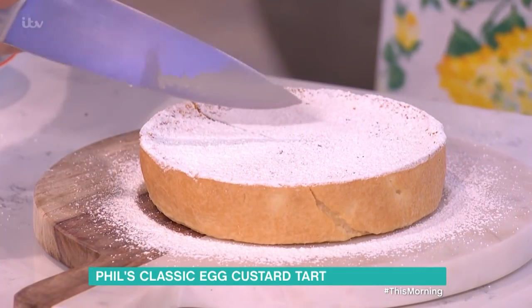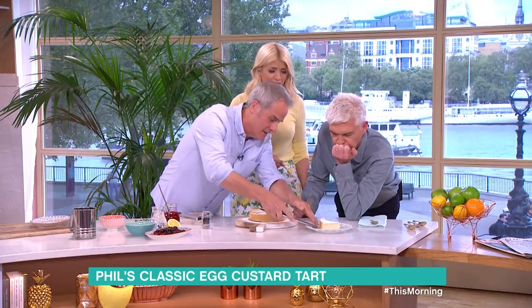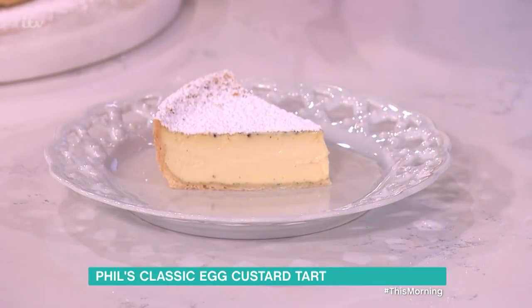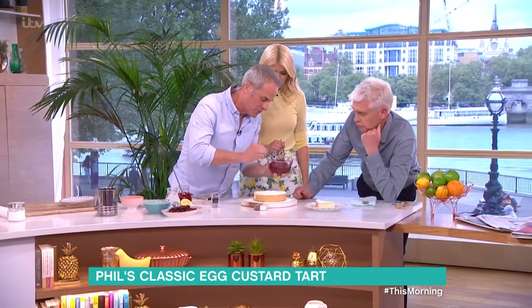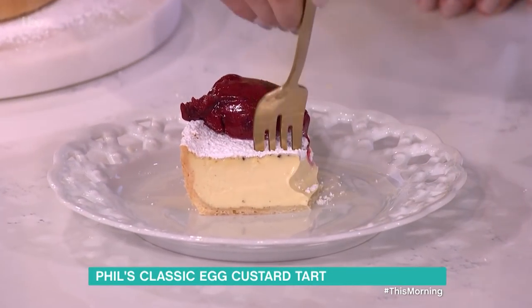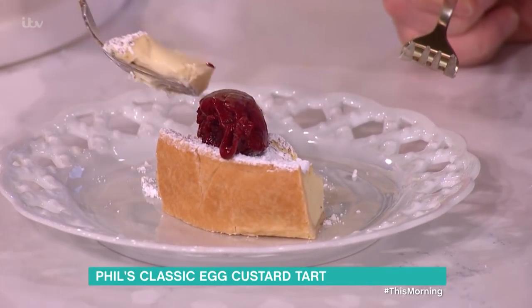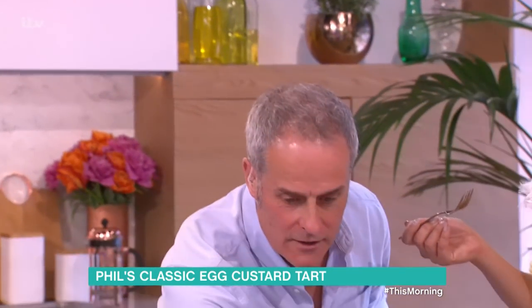Here it is — we just cut that. It's impressive. Look at that — it's perfect. I've also got a little bit of fruits of the forest sorbet to go on top — check the website for that recipe. It's like a crème brûlée, isn't it? Not quite as heavy, but it has that wobble factor. It tastes way more vanilla-y than custardy — and you wouldn't know it was eggy, would you, Phil?